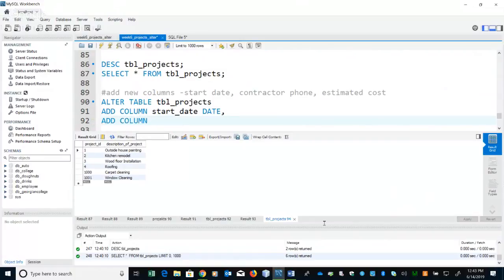Right, and this other column, I want to add contractor phone. What is the best type for a phone number, guys? Int is one I'm hearing. Anybody else? Varchar is another one I'm hearing. Varchar is a better one, not an int. Why? Let's talk about it. You never do any math with phone numbers, do you? No. You don't say this number is greater than this number or add the two numbers.